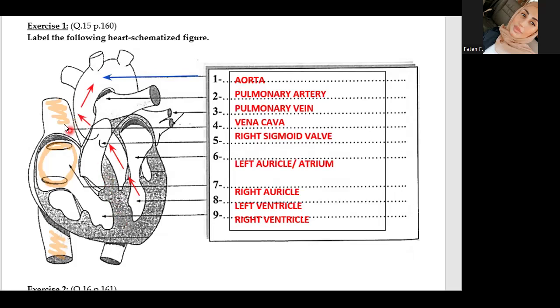Here the blood is coming from the body organs and reaches the right auricle, so it's deoxygenated. This deoxygenated blood flows down and is sent through the pulmonary artery to the lungs to fill up with oxygen. Then the blood comes from the lungs and reaches the heart through the pulmonary vein. So right here you will see the oxygenated blood. The left side of the heart has the oxygenated blood, and here we have the deoxygenated blood.